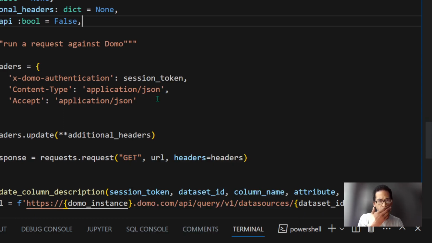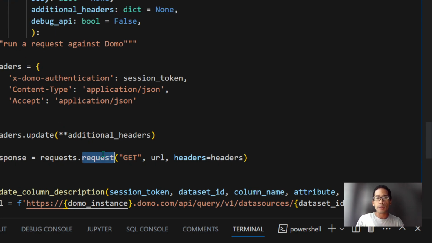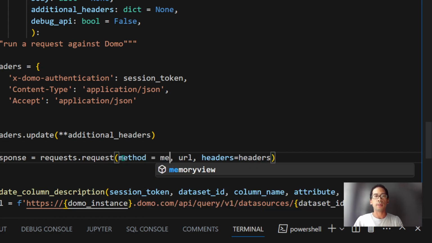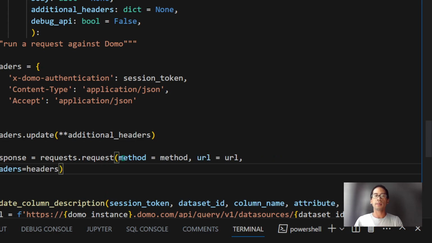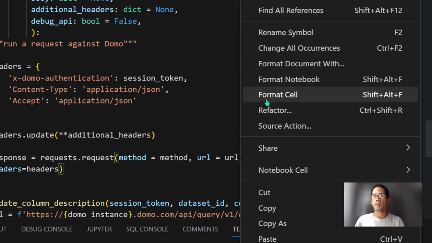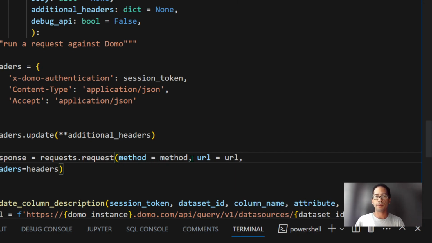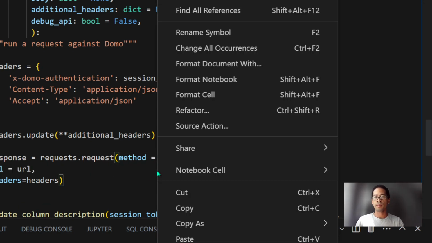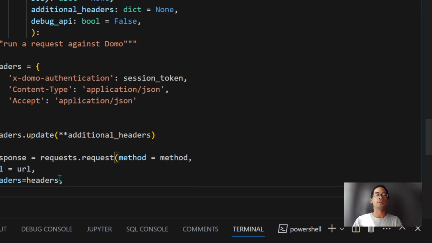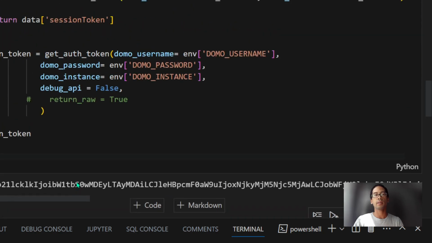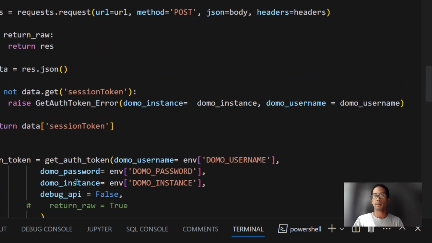Let me solve this real quick so this looks a little cleaner. Okay, so to call... oh, this is just a method. Okay, so I can do method equals method, URL equals URL. How do you send JSON?